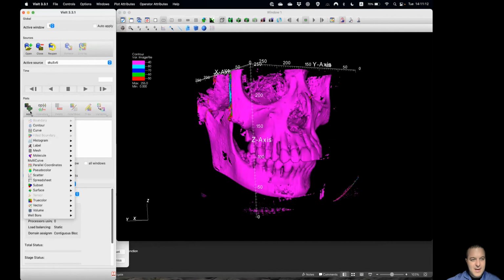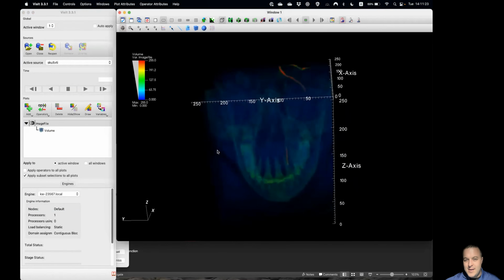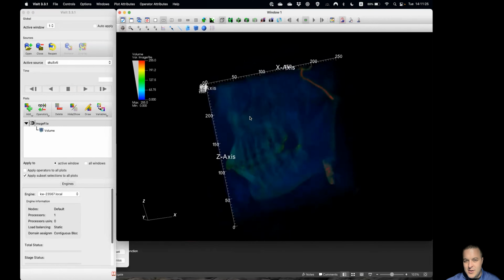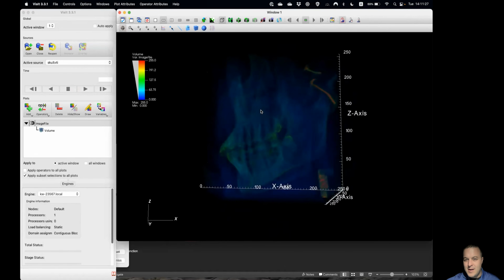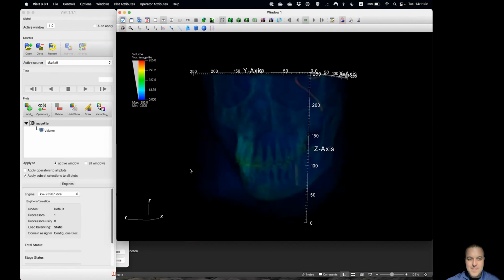And let's go ahead and do a volume rendering. So we'll go to add volume of image file and just click draw to see what it initially looks like. So initially our transfer function is not too bad. We can see the skull, a lot of stuff's transparent, and we can see a lot of noise around the skull, but that's not too bad.